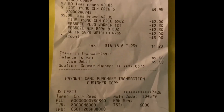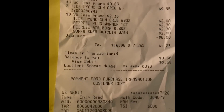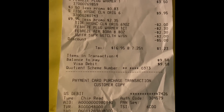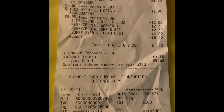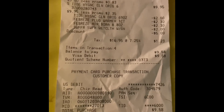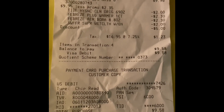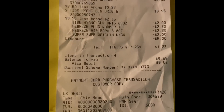I got a bunch of stuff that I already had coupons for. I got a Swiffer Sweeper wet cloth, then I added the Bora Bora Febreze because we have that $2.20 coupon. Then I picked up the Febreze Plug Warmer, and I picked up a $9.95 Tide. After all my coupons come off, I only had to pay $9.58.